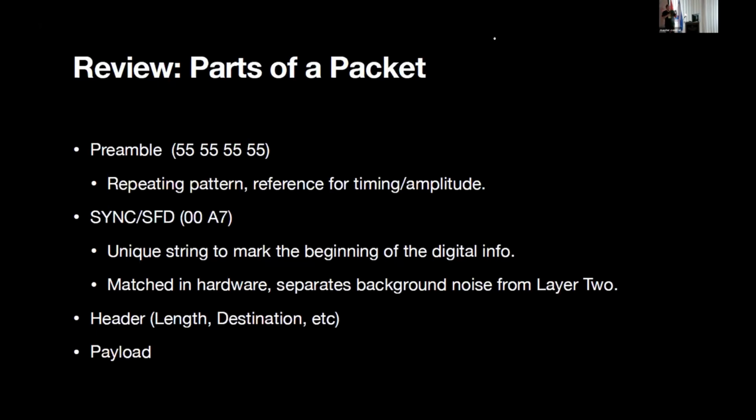Followed by that, you have the first thing that tells the receiver where the packet begins. And this is called the synchronization field or the start of frame delimiter. In Zigbee, this is 00A7. In Shockburst, which is the protocol used by maybe this remote here, it's longer, it's 5 bytes long, and it's kind of randomized. It's the serial number of the connection, because this remote will only connect to its own receiver and it does not need to work with any others.